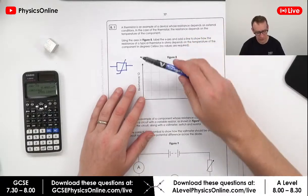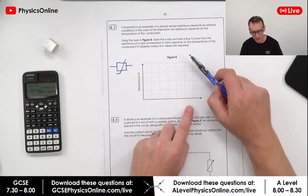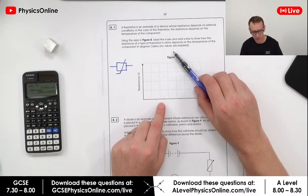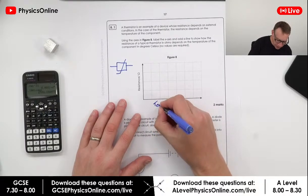Now the first question says, use the axes in figure 8, label the x-axis and add a line to show how the resistance in ohms depends on the temperature of the component in degrees Celsius. So we've got along here, we've got temperature.